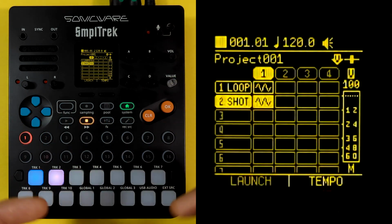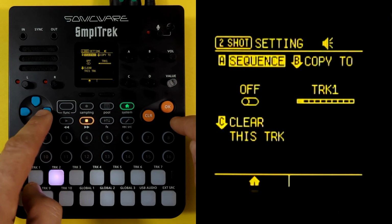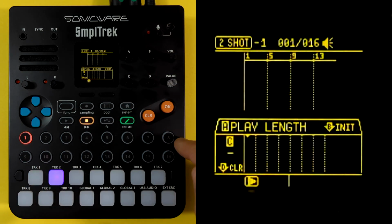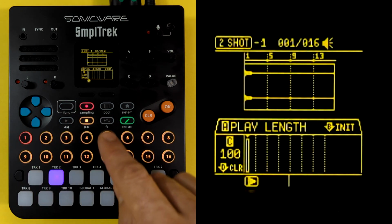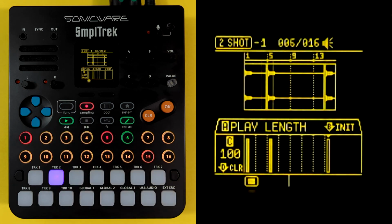Alternatively, we can turn on a sequence within the shots track, and we can use that instead. So if we go over into the margin like we did before and turn the sequencer on, we've got a sequence we can program in here. So you can press record and you can place bits of the clap in rhythmically like this.